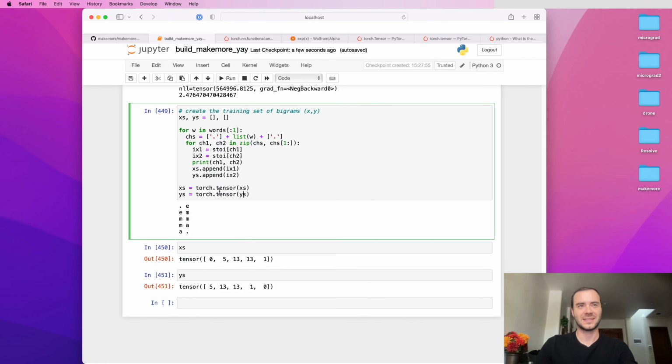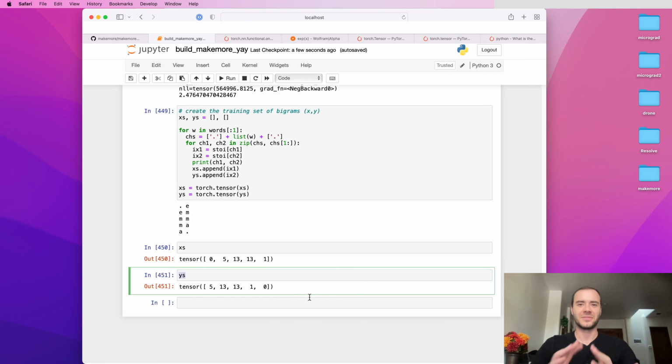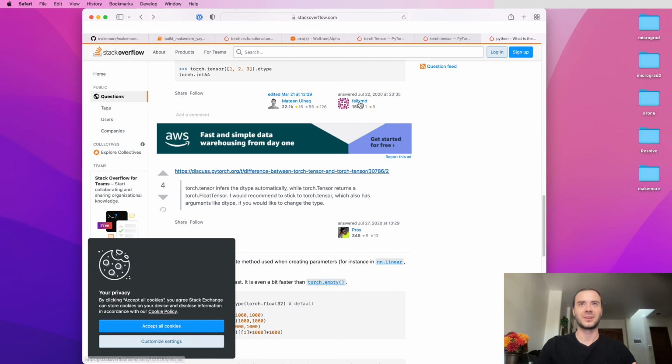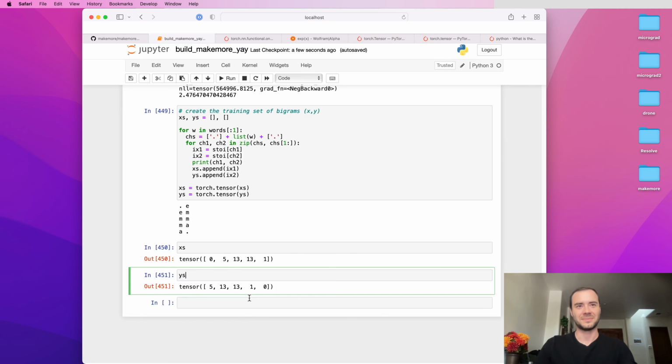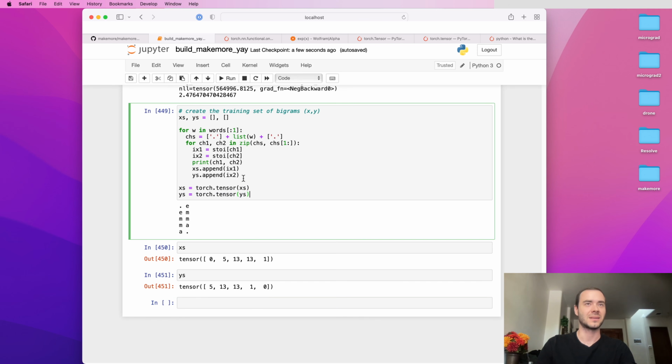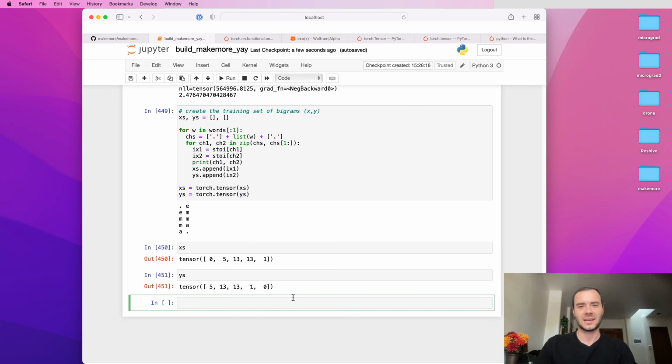Basically, I'm pointing out some of these things because I want to caution you, and I want you to get used to reading a lot of documentation and reading through a lot of Q&As and threads like this. Some of this stuff is unfortunately not easy and not very well documented, and you have to be careful out there. What we want here is integers, because that's what makes sense. And so lowercase tensor is what we are using.